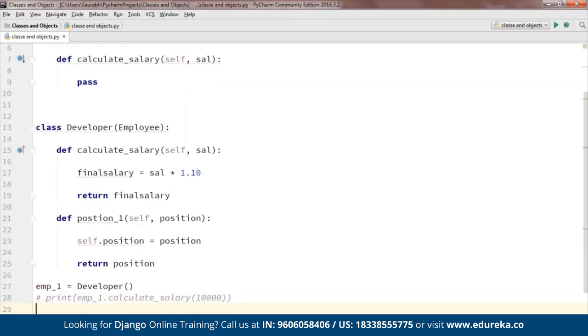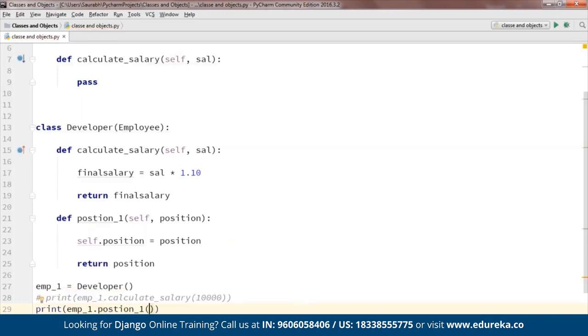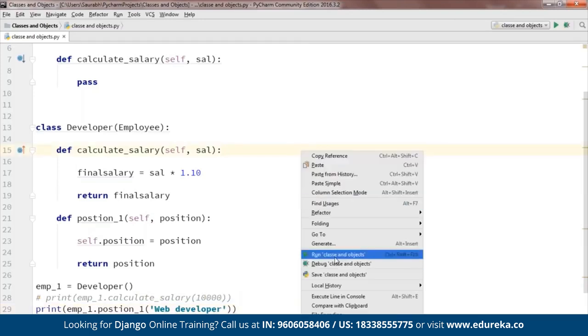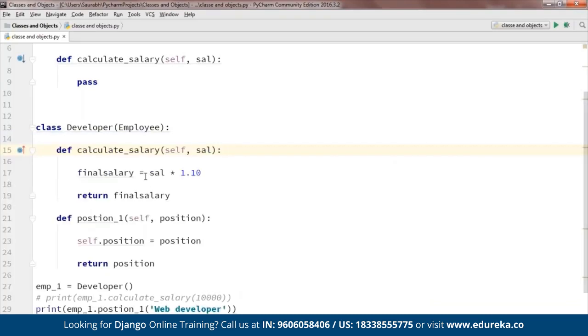So I'll type print employee_1.position_1 open and close parenthesis, and whatever position he has, maybe he's a web developer. Go ahead, execute this, and yep, you can see web developer here. So basically you can use whatever methods you want in your base class or child class, but you need to first make sure that the methods you are inheriting from your abstract base class, like calculate_salary, are used.